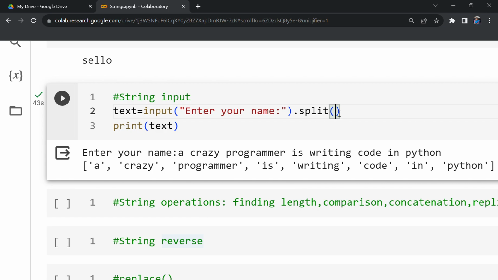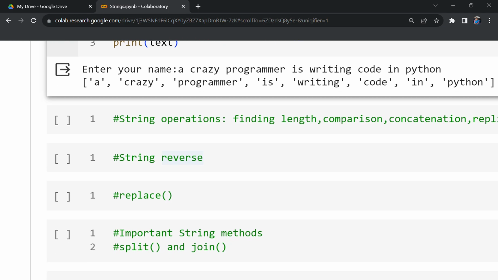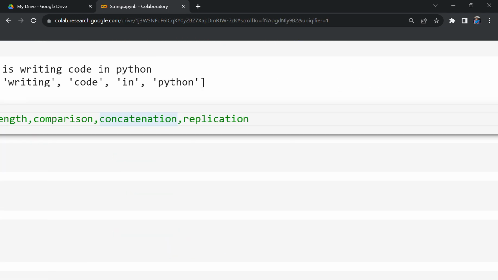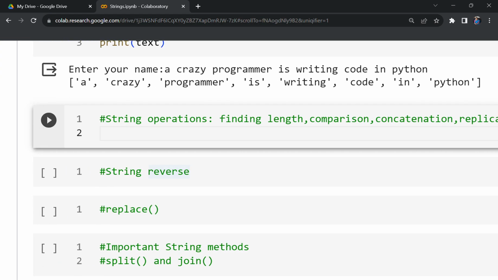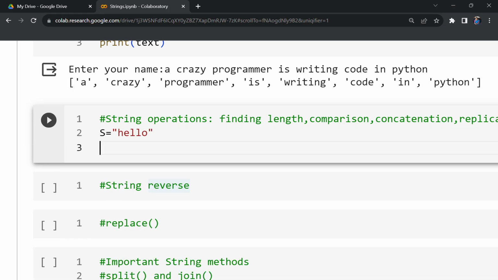Next, what are the operations we can perform on strings? Let me take one string s equal to hello. I would like to find the length of this string. What can I do? I can apply the function len s.